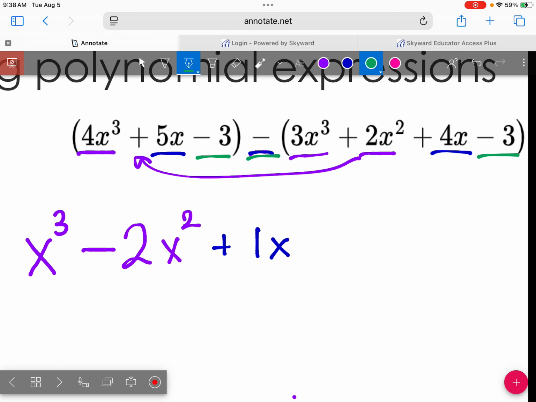So if you choose to do it this way without distributing, you can wind up with a triple minus situation like we have there. So you can put plus 0 if you want to. You do not need to. It's the exact same thing as not having anything there.